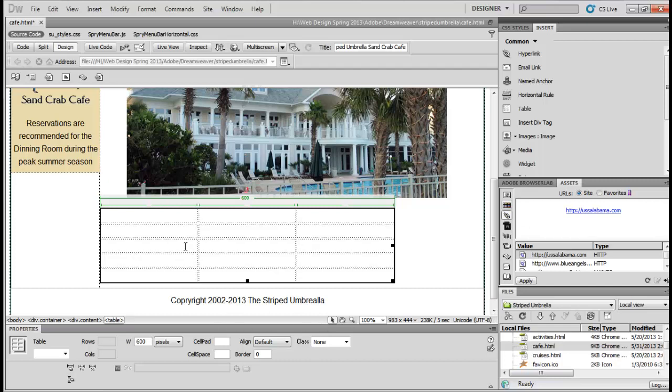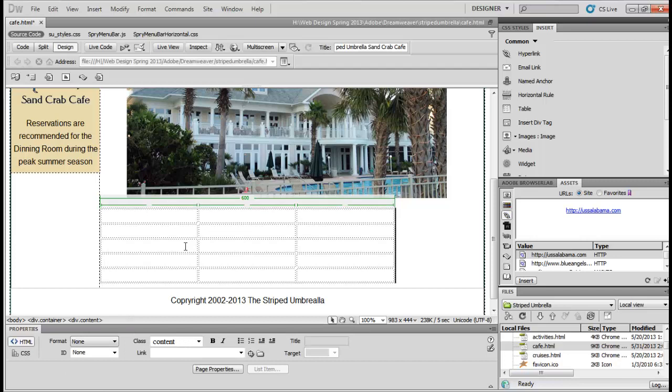Other thing I want to point out. With my table selected, look at my properties panel. This is the most confusing thing. My whole entire table is selected. How do I know my whole entire table is selected? Look at my handles right here. These three areas tell me I'm on table. Also, my properties panel, right here, it says property table. Right here, I can actually name the table to make it easier for me to go back.